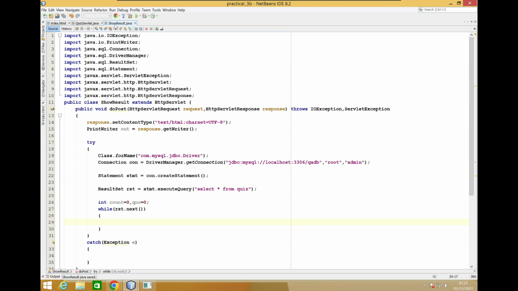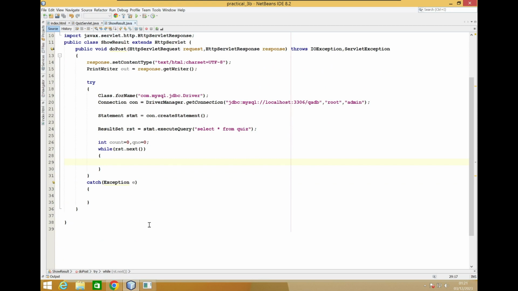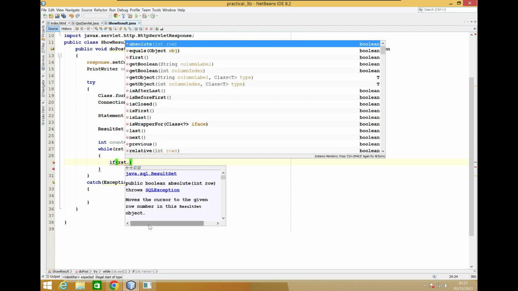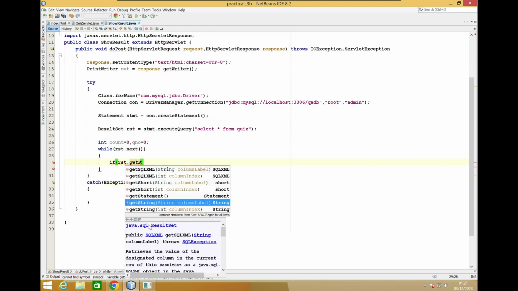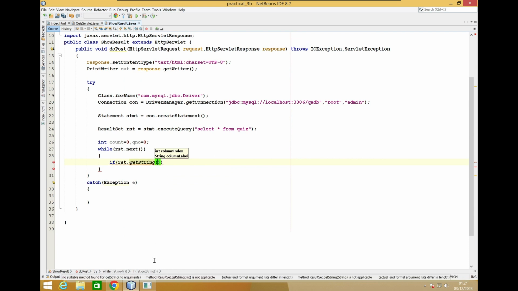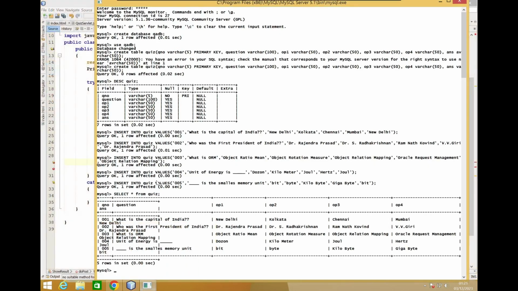With looping the data, we also have to do one task, that is we have to check whether the user has properly given the answer. So we will first get the answer, and the answer column will be which one?